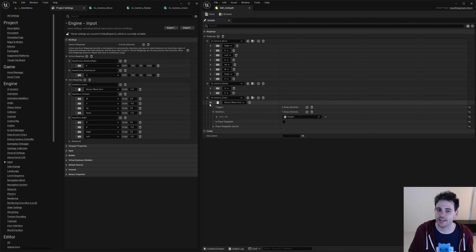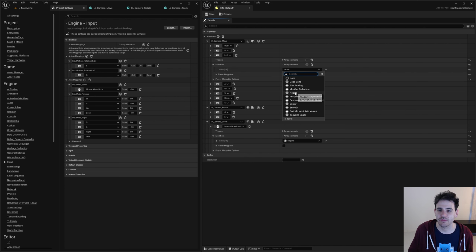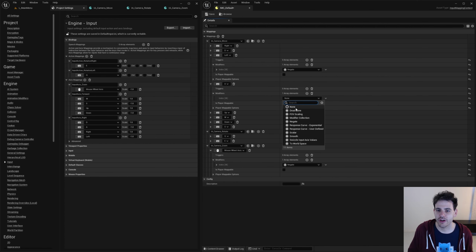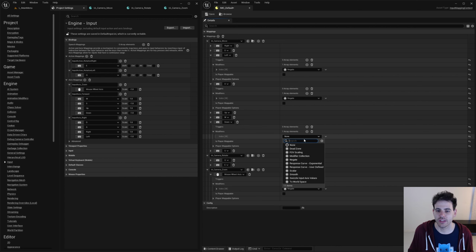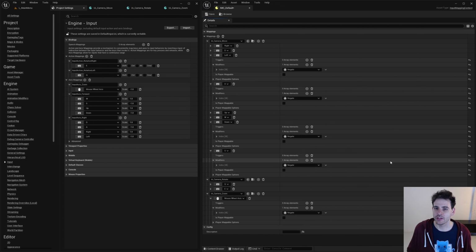Perfect. Now that one is negated, so it's going to go in the opposite direction, and we're going to do the same thing for the other axes that need it. So when we're going right, it's going to go positive, that's good. D is the equivalent, that's good. Then for the left, we're going to do the same thing. So add a modifier, that one's going to be the same thing, negate. Same thing for the A. So when we go left, we're going to add a modifier for the negate. Then up and W are going to be positive because we're going forward, that's good. But the down is going to be negative, so add a new negate right here. And same thing for the S, add a new negate. Here we go. So all these negates are doing the exact same thing as the -1s that we have right here. -1, -1, -1. Perfect.